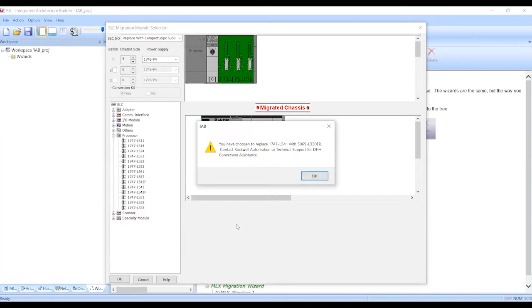We're converting from a DH+ protocol to an Ethernet-based controller. So we may have some modules in the system aside from what we're converting that we may need some support on. So the system prompts us to contact Rockwell for assistance.